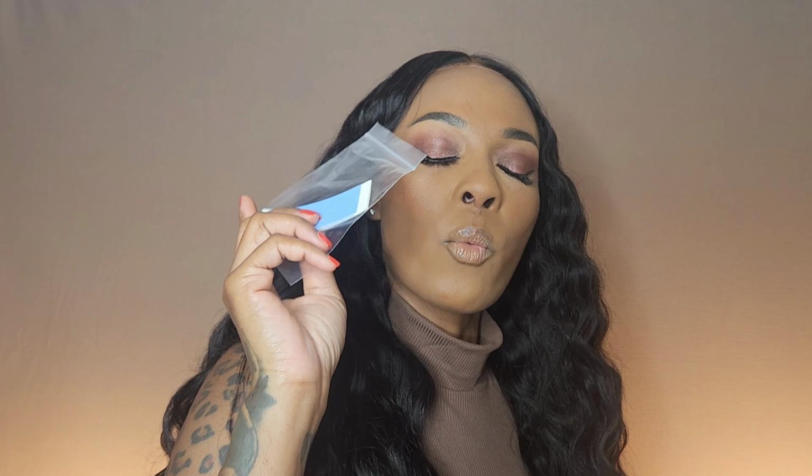On this wig, first of all, I knew that the quality of the hair from Beauty Forever was going to be superb. I know the ease of the unit was going to be superb. What I was wondering was if I was going to like it, if it was going to be gimmicky, was this wig tape. Now, we know that wig tape has been around since the dawn of time with wigs, but I've never tried it. The glueless wigs that I get from Beauty Forever have always felt secure on my head because of the band, but y'all, I cannot lie to y'all. With this added to it, I feel like a breeze could come through and it would not move this wig.